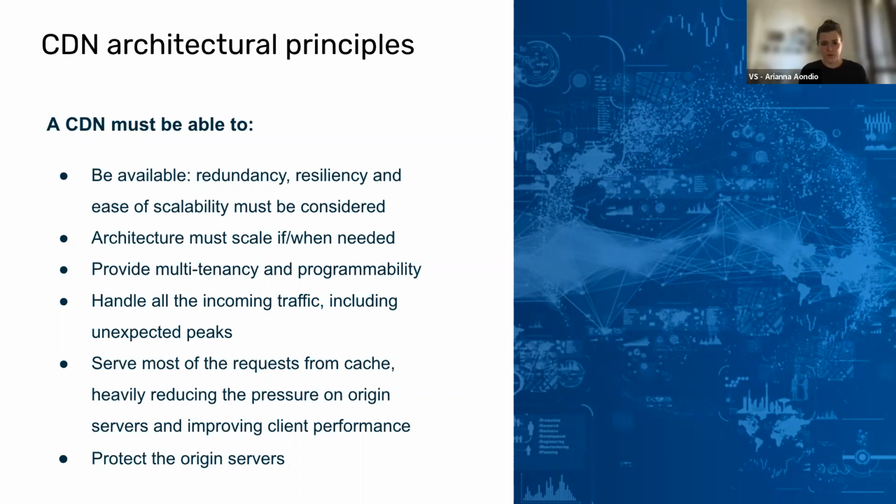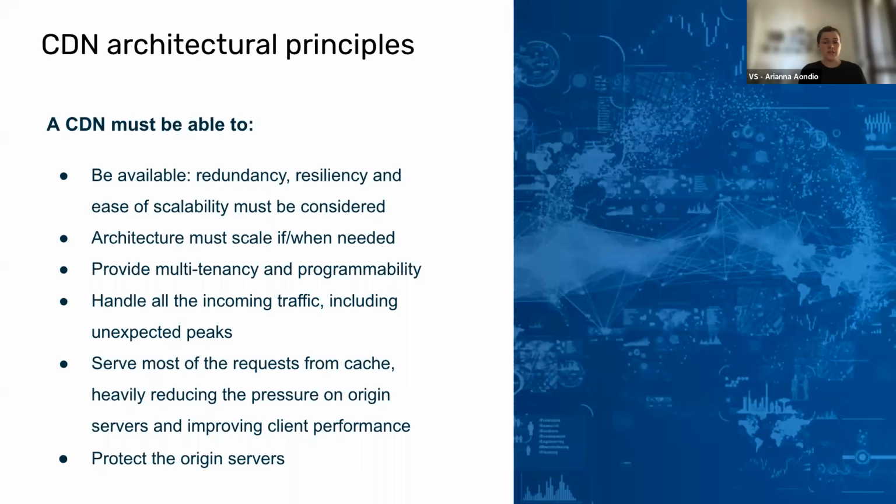When you read these principles, I'm sure you're gonna think they are obvious, because that's something you will obviously expect from a CDN. But when you start the technical discussions, then it's super easy to get lost in other details and forget about those principles. In general, from a CDN, why do we build a CDN? We build a CDN because we want to deliver content, and this content must be available at any given time.